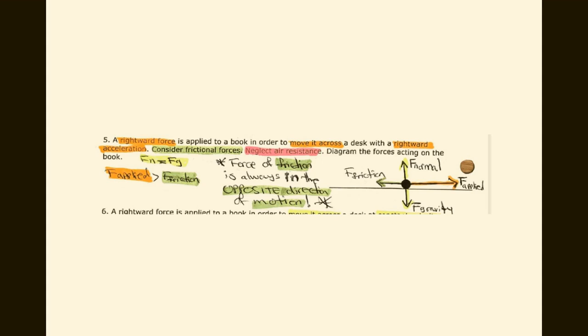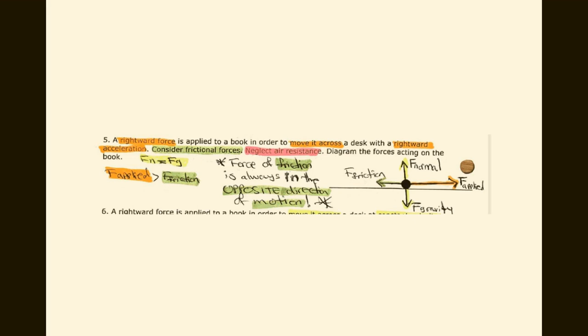All right, so we're going to be moving forward. I know some of you may be just writing some of these down, but the next problem is going to say that a rightward force is applied to a book in order to move it across a desk at constant velocity. So the reason I'm reading that problem right now for number 6 and keeping it on 5 is so that you can compare the words to number 5. So number 6 is going to say a rightward force is applied to a book in order to move it across a desk at constant velocity. That's a big difference as opposed to rightward acceleration in number 5 compared to constant velocity in number 6.